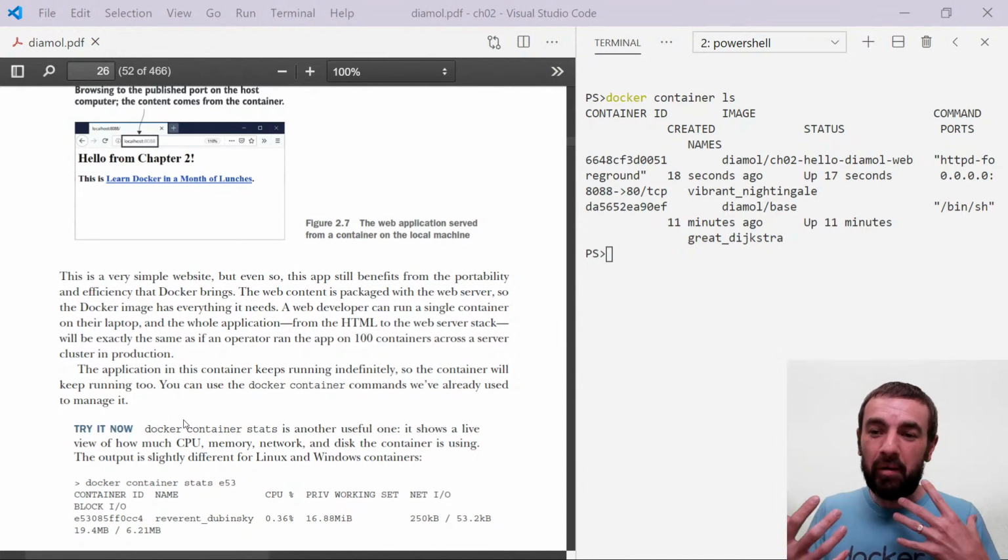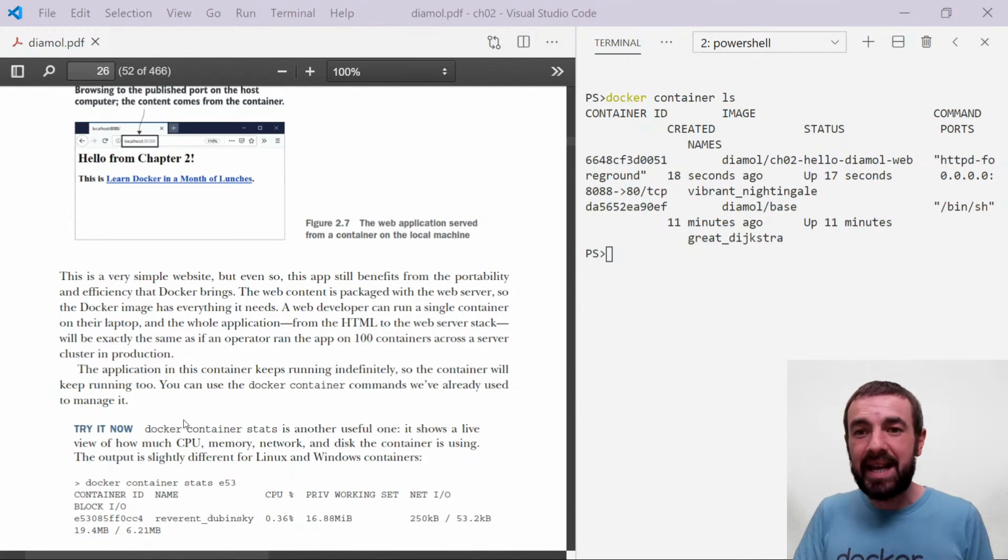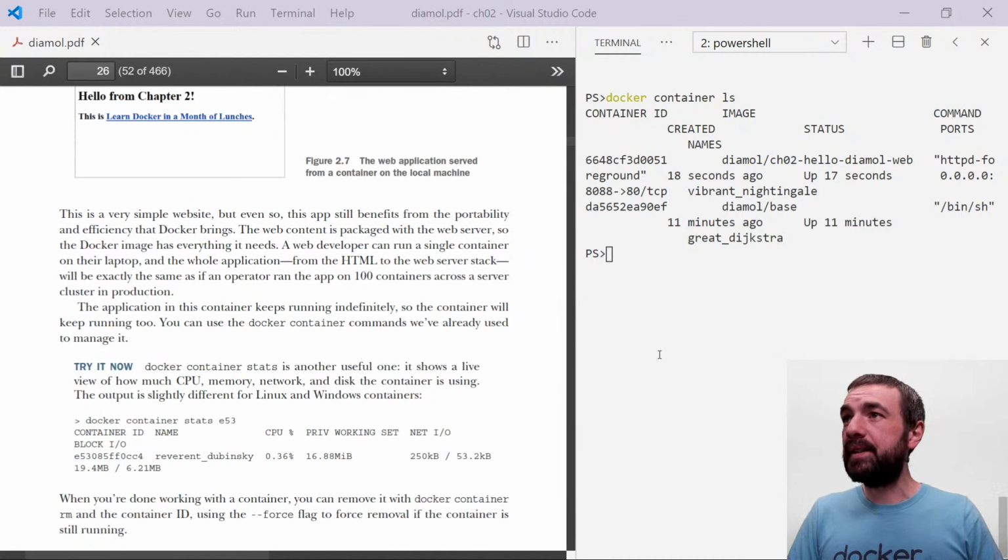So if I'm a web developer and I want to see how the application is going to look and run on the actual web server that we're using in production, then I can just run a container that's configured with the real web server. So I don't need to worry about installing Apache or making sure I've got the same version of Apache or IIS if I'm running on Windows or Nginx or whatever I'm using. That can all be set up for me in my container image, and I can just run it and see the whole thing working. Okay, so that's up and running.